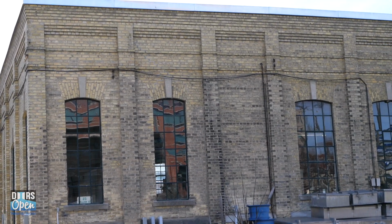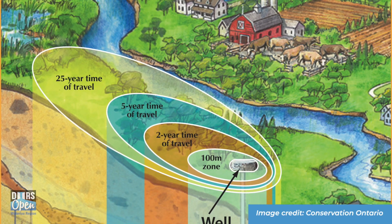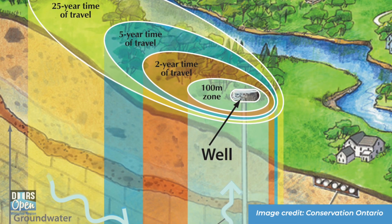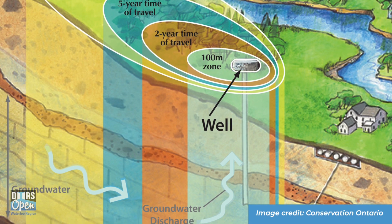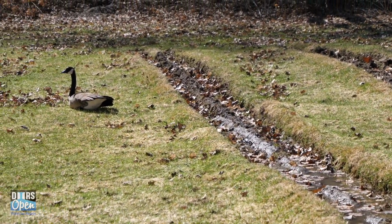We are the largest community in Ontario that relies on almost 100% groundwater, probably the largest in Canada in terms of population to use that amount of water for groundwater supply. The thing that most people don't recognize about groundwater, it's everywhere beneath our feet. So the drinking water that we consume is derived partly from the rain that's falling on the ground here and partly from the rain that's falling on the ground, say, in the western or northwest edges of Waterloo and up into Wilmot Township. So one of the things we have to think about when we as humans on the ground surface is how those activities can impact the drinking water supply or the groundwater beneath our feet.